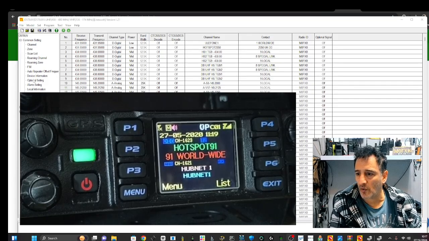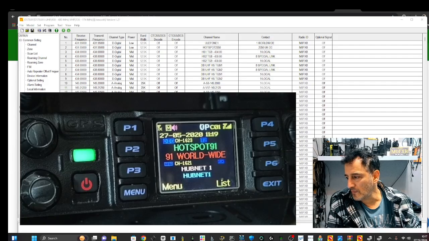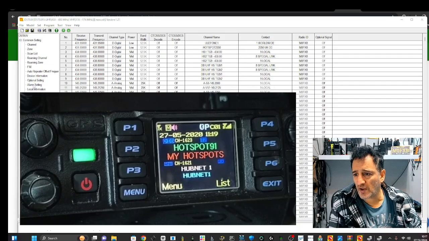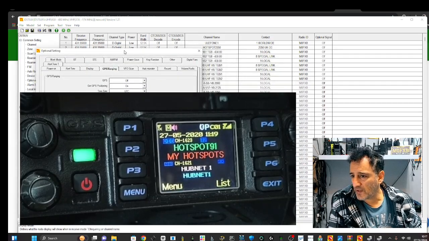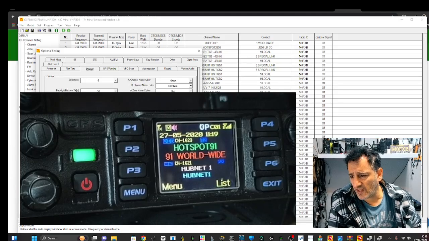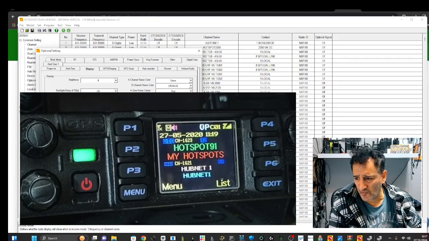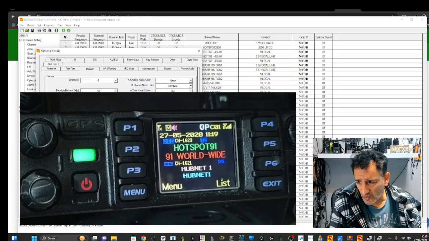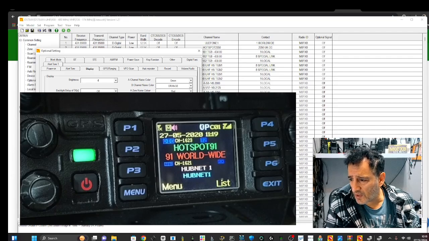So we go back to options. Let's minimize this, click OK. Back to options on the left, and then go to display. And we need to tell it, look here, standby BK picture. I'm going to go custom 1 and standby character yellow. Okay, I'm all right with that, I suppose.